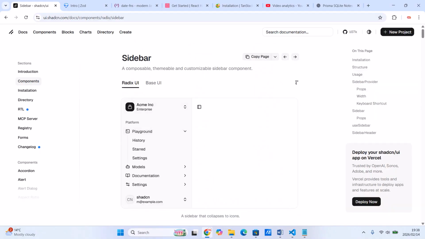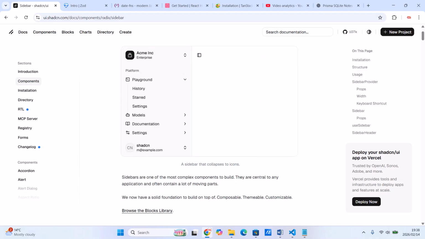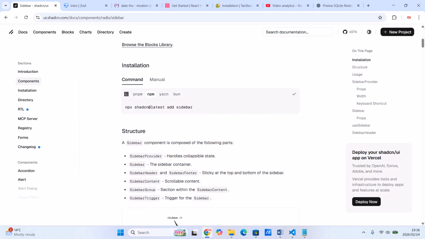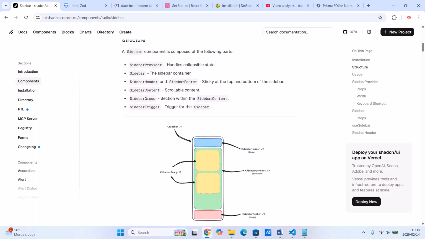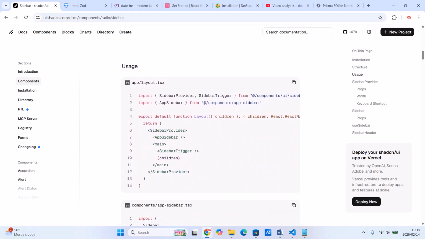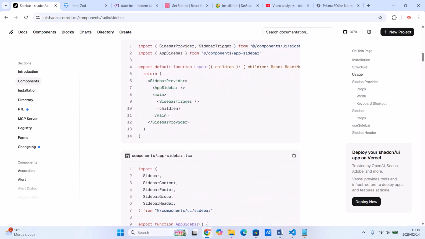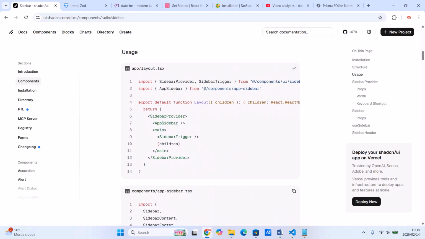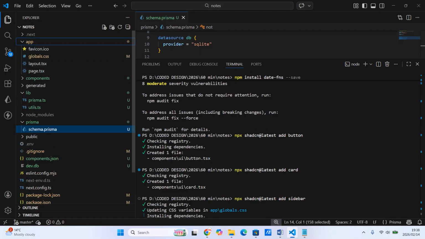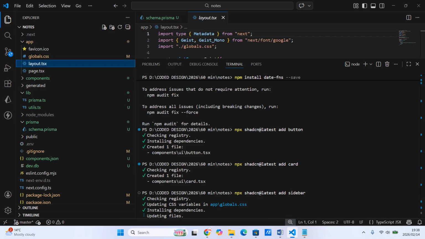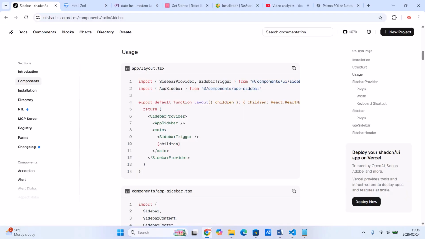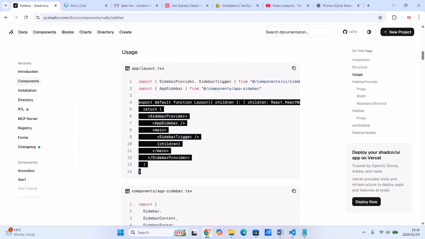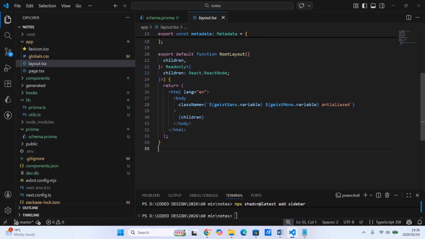This is sidebar, as you can see. I'm trying to scroll up and my computer is not doing what I want. Sidebar. What else do we want on a sidebar? Let's just copy and paste everything that needs to be copied. I think I'm ready to copy this layout as it is, if I can be honest. Okay, let me copy a certain part of it. Only this one, the export. Okay, this one.